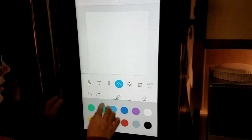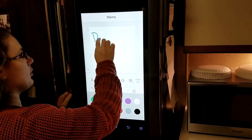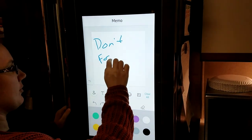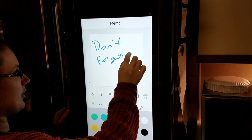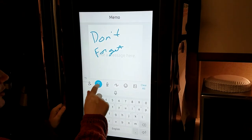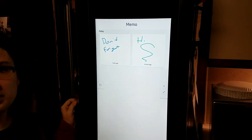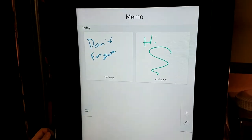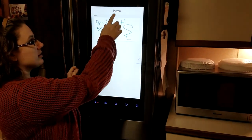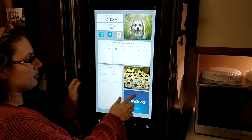So on the memo, you can type a written message — like 'don't forget' — or do a recorded message, so it actually looks decent. This is useful for things like when you leave an address for me when you go out for a job. Now it's showing both the memo and the whiteboard. I like memo better than the whiteboard, so it's nice that it's still an option.